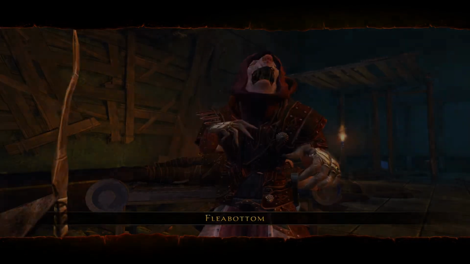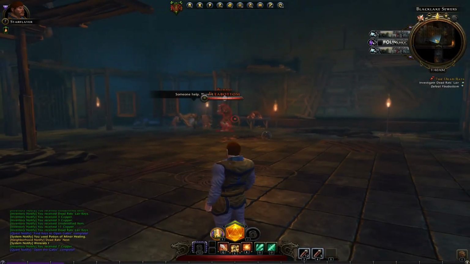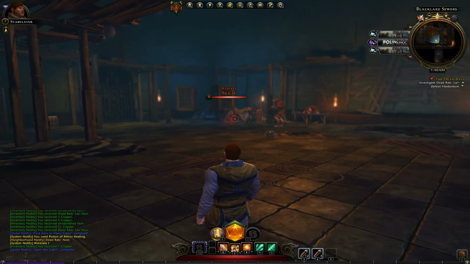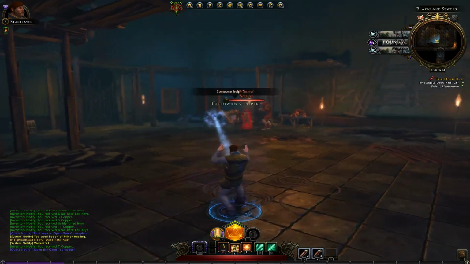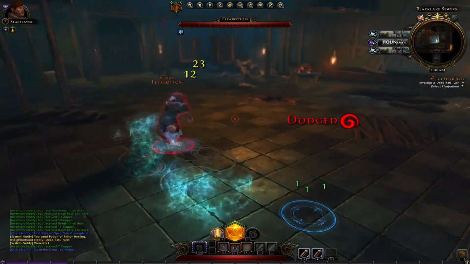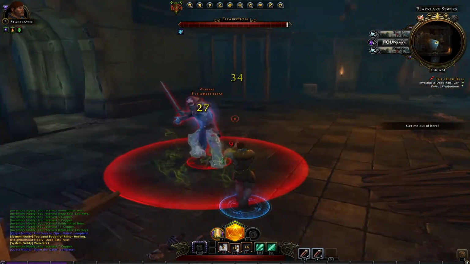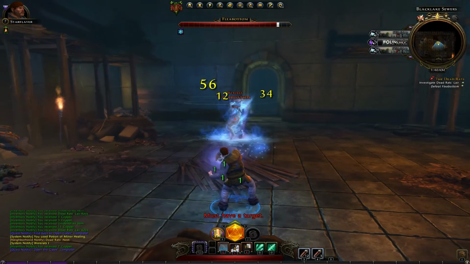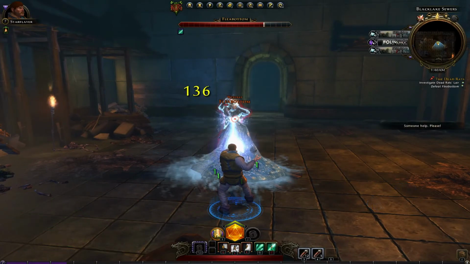Alright, let's see how we do against Flea Bottom. I've got my daily ready. How do I want to approach this? Scum. So let's kill that one. Let's knock that one into the air. Start freezing Flea Bottom. Let's go ahead and hit him with the tornado to enhance the freeze. Kind of froze him again.